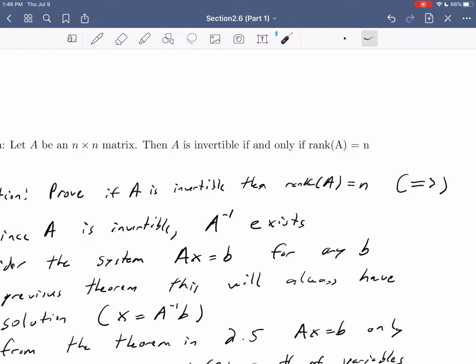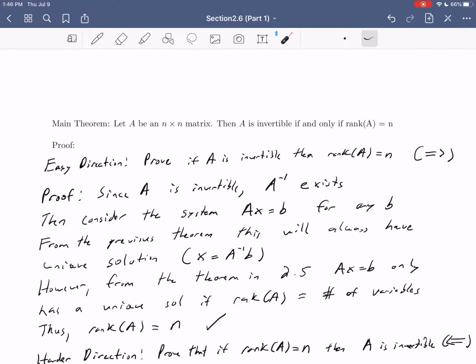Before we move on from here, do keep in mind what this theorem is saying. Since it is an if and only if, you can read it either way, and that gives you 4 different statements. If A is invertible, the rank of A is n. If you can show that the rank of A is n, you automatically know it's invertible. If A is not invertible, then the rank of A will not be n. In fact, the rank of A must be less than n, because it can never be greater than n. And if the rank of A is ever less than n, you automatically know it's not invertible. So this is a very powerful theorem because it reads both ways.